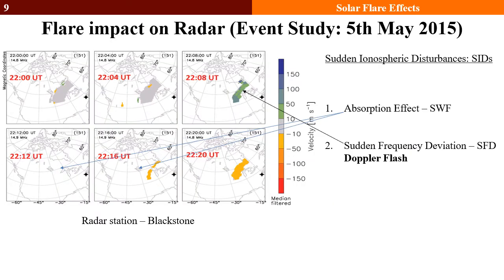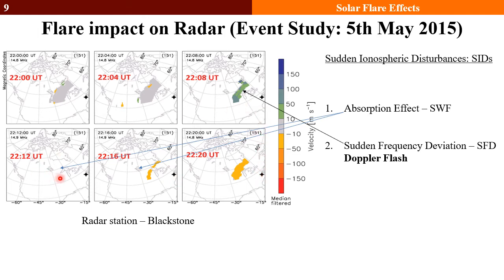So, moving into the data analysis part. First we are going to see how a solar flare affects the SuperDARN radar. This is an event study of the 5th May 2015, and these are the field of view plots from the Blackstone radar, showing the Doppler velocity in scans four minutes apart. You can see this gray band is the ground scatter, and there is a sudden jump in the background velocity of the ground scatter, and then it's a complete wipeout. There is no data present here, and then it gradually comes back to the pre-shortwave fadeout condition.